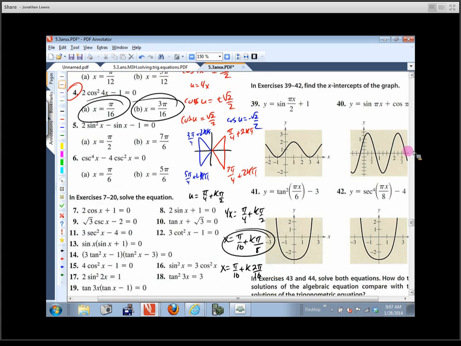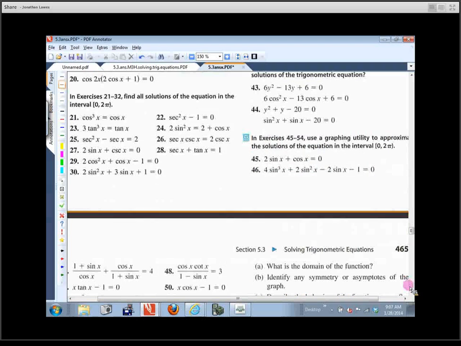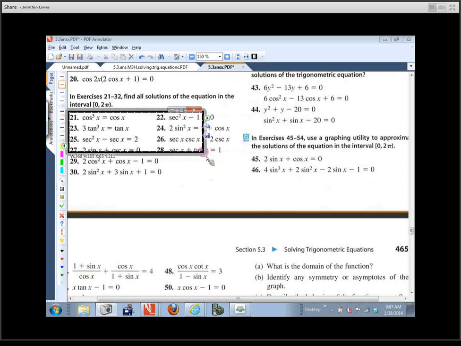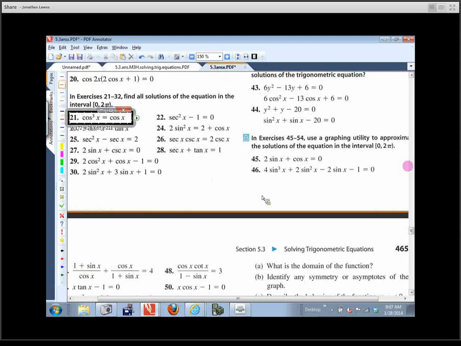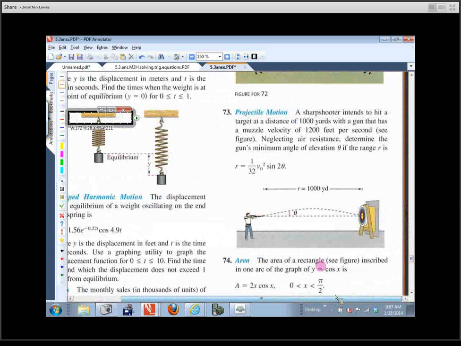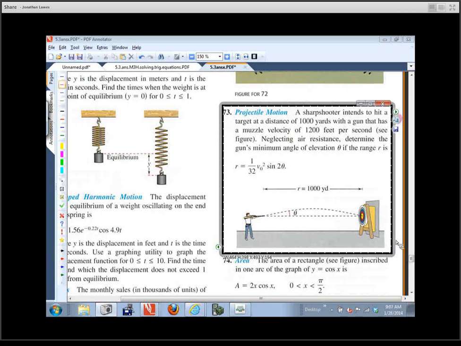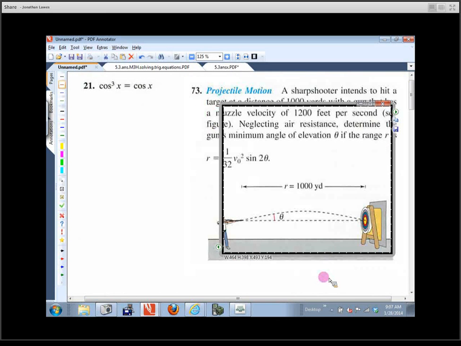Let's see. The other question was 21 and 73? Is that right? Okay, let's take a look at number 21. I have a picture of this. Put it here. And 73 ugly. Oh, that's a great problem. You'll see a problem like that in 1060. Absolutely guaranteed. Okay? All right.